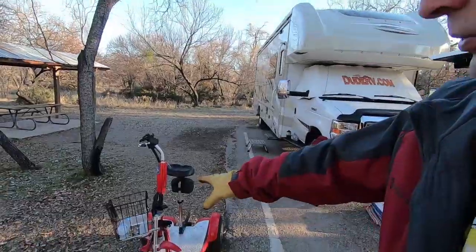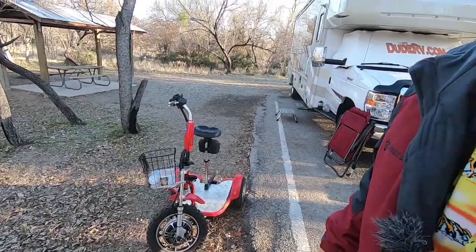Frigid greetings. Here we are at South Llano River State Park. Sun is on the rise, and we are as well. Since Little Red is having mechanical difficulties, we can't access the internet without going all the way up to the park headquarters Wi-Fi, which is really slow. So we have a Verizon hotspot and Verizon cell phones. We're on roam with phones. Can't pick up anything with the hotspot because our roam is 3G.